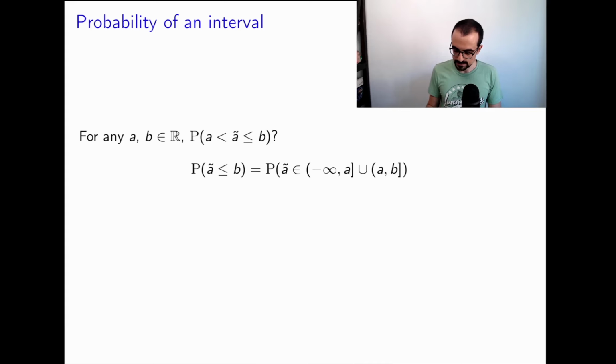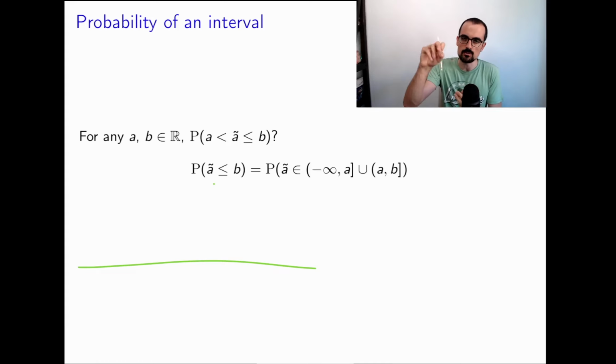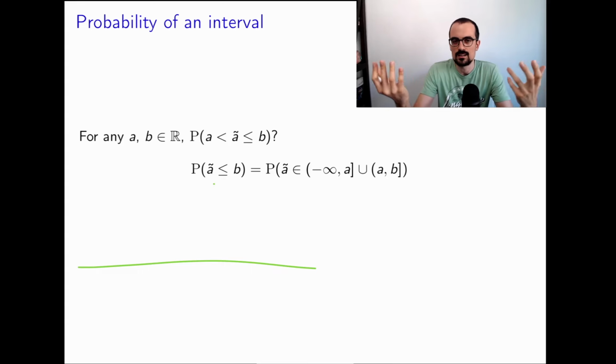So if we look at the probability that A is between a and b, I realize that I often use squiggly A for the random variable and then A without the squiggly on top for a value, because I usually just run out of letters to use. So I'm sorry about that. Hopefully it's obvious from the context when I'm referring to a random variable and when I'm referring to the specific value. It should be clear when I write, right?